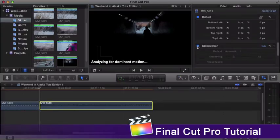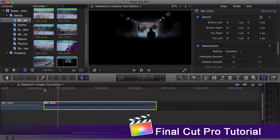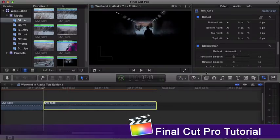Final Cut needs to analyze and stabilize a very long clip, which doesn't work as well as if we use the stabilization effect on a shorter clip. Let's see what it does here. Let's go full screen here.